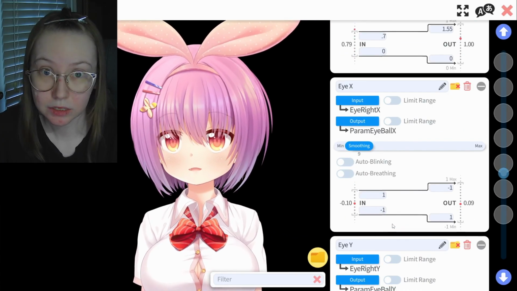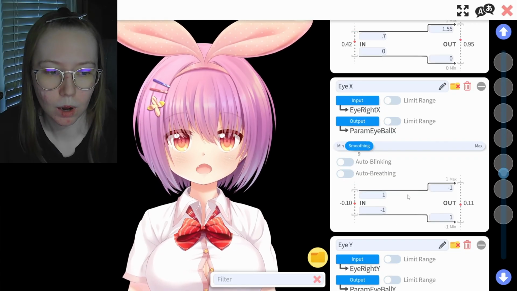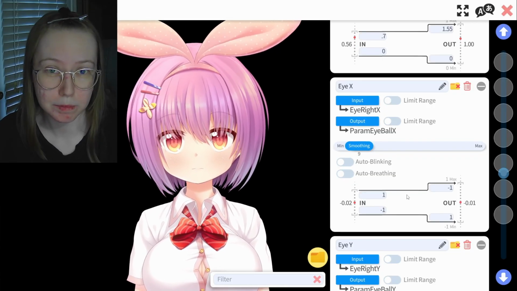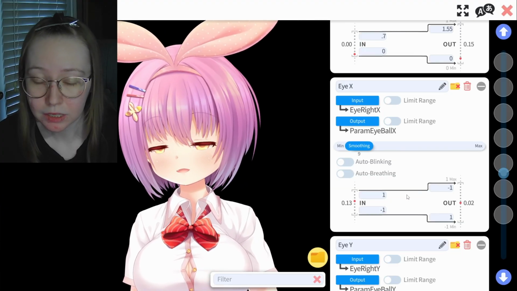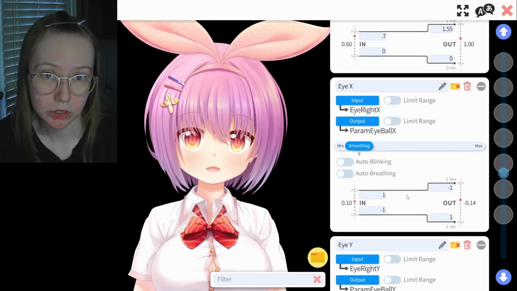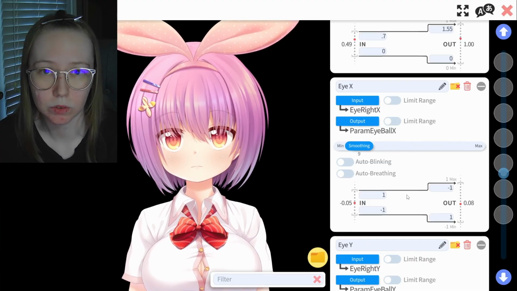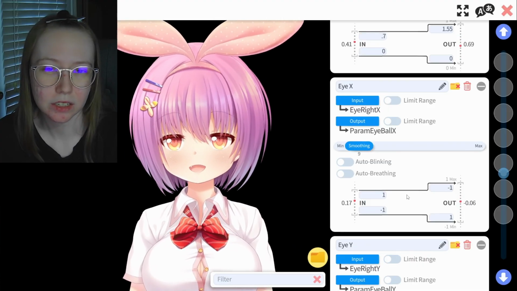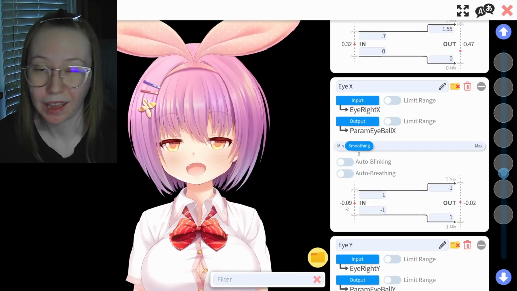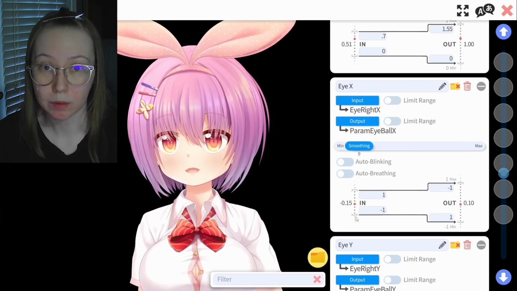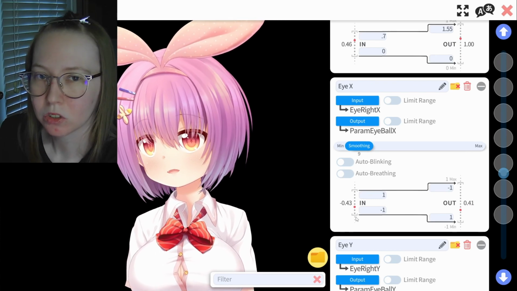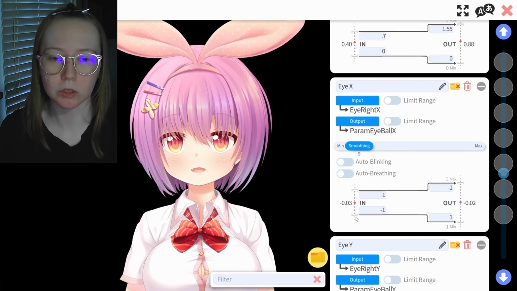Eye X. This is where we have a little bit of some problems, especially for me. Generally, what I will recommend is that you take a screenshot while you're doing this, because you are moving your eye from one side of the screen to the other, and it's hard to look at this number as you are doing this. Or you can take out your phone and take a picture of the numbers. I'm going to use my phone personally.